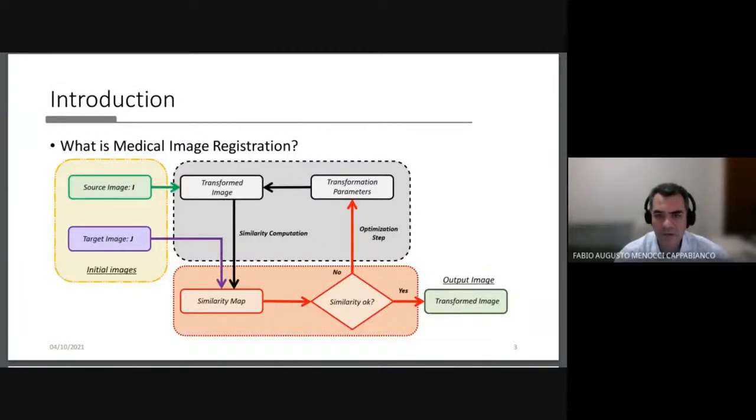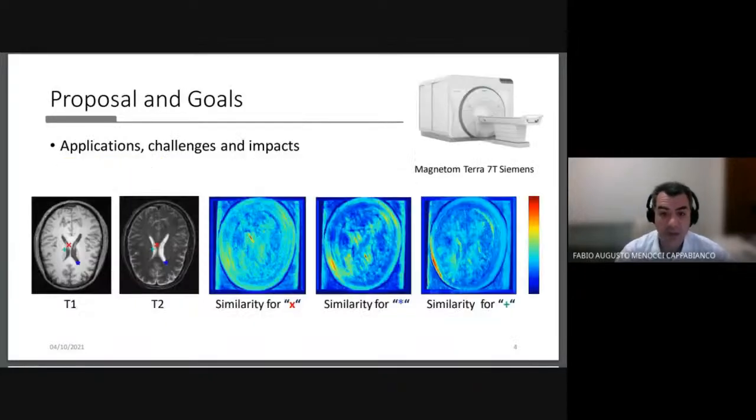Our work consists of medical image registration. Image registration is a problem where a geometrical transformation moves a source image onto the same space of a target image in order to have their contents overlapping.